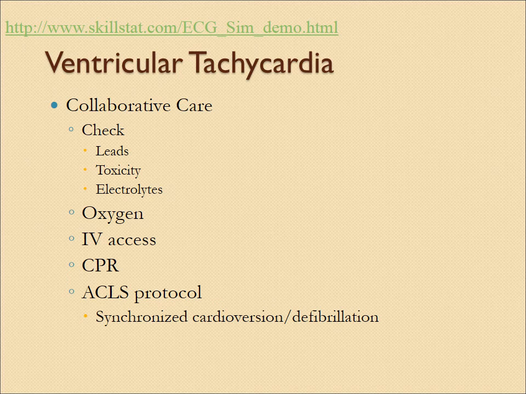And so what we're going to do is start CPR. We're going to call for help, and we're going to start with oxygen and IV access, and we're going to initiate the ACLS protocol, which is Advanced Cardiac Life Support. This is a protocol just like what you have with basic life support. It's what we're going to do when we see certain arrhythmias and certain things in our patient. There are algorithms for us to follow.